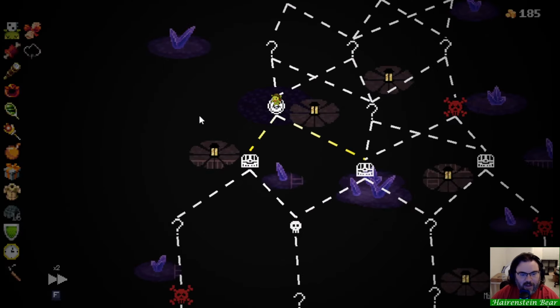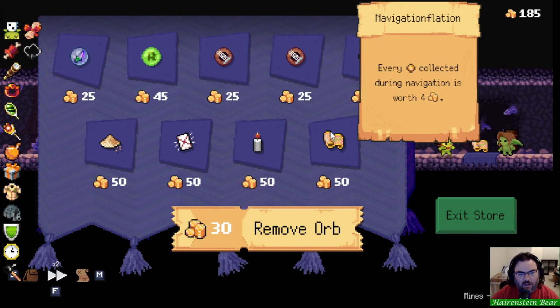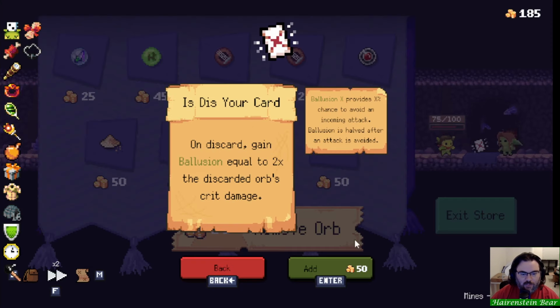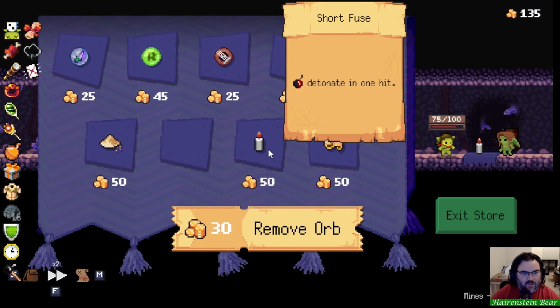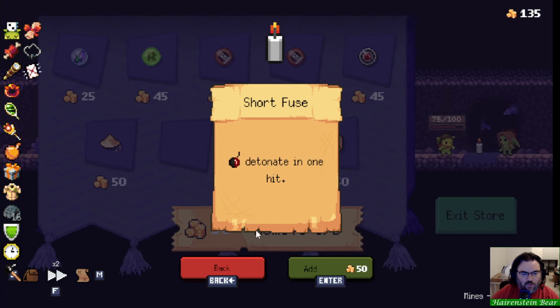There you go. Jump in the shop. See what we can buy for $185. Is this your card? On discard, gain Ballusion equal to 2x the discarded orb's crit damage. Okay, interesting, interesting. That one I saw earlier. We'll buy it just because we don't have it already. But then I think we will also go ahead and do a short fuse.